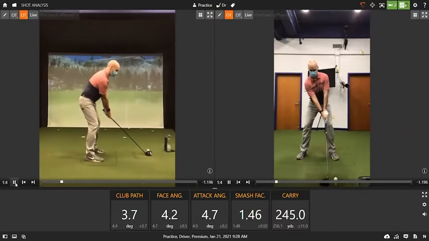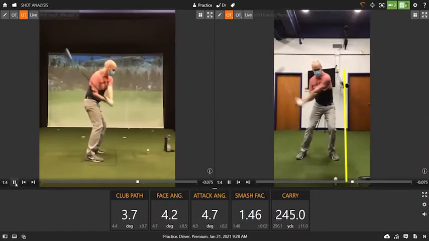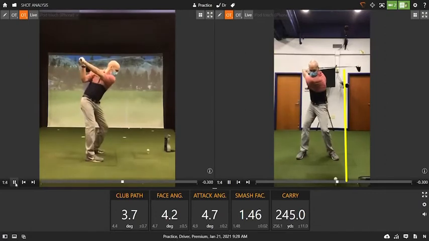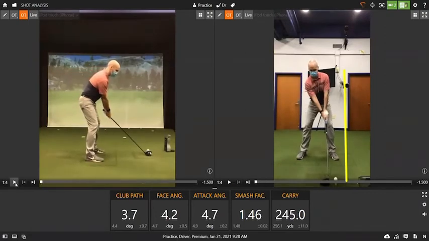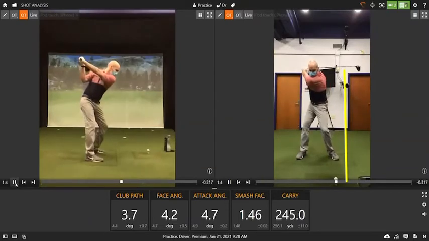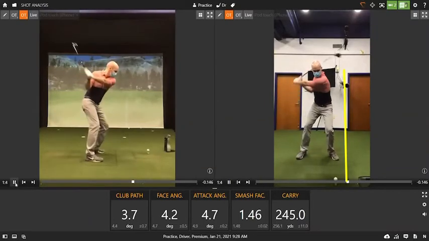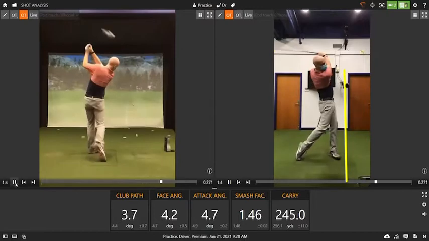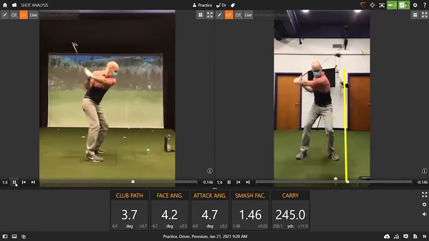So if we go back to the drawing here, put a line there, his hips go towards that line, towards his target, before he starts to rotate his hips. And what that's going to do is it's going to make it much easier for him to drop that club down to the inside on his downswing. And another thing that is going to promote that very strong in-to-out swing path, which we see with his numbers and his ball flight.